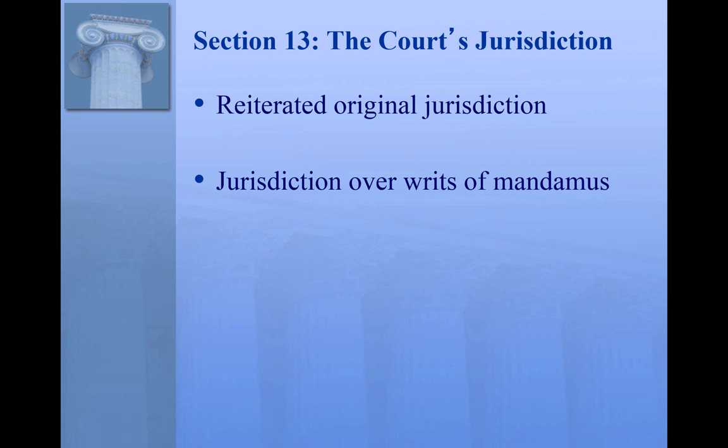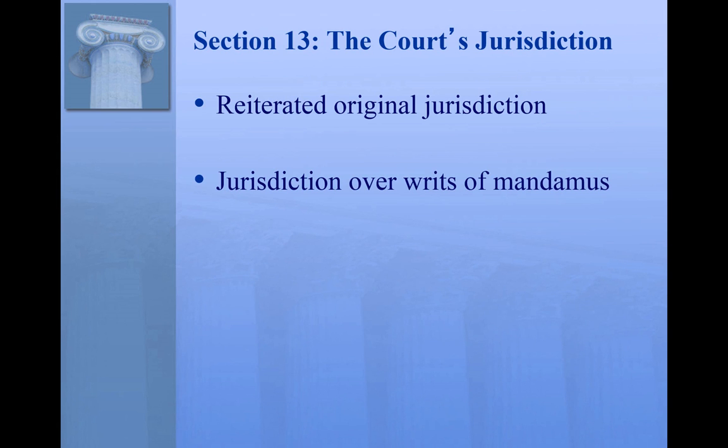A writ of mandamus is a document issued by a court to an official ordering that person to do his or her job. So let's say you elect a tax collector in your county, but that person refuses to collect taxes. And now down in the state capitol, people are getting worried. They need money to run things. Where are those taxes? The tax collector maybe is opposed to taxation and refuses to do his or her job. Well, the state legislature could instruct the attorney general to go to a state court and get it to issue a writ of mandamus. And that writ would be directed at that tax collector, and it would say, do your job or we will hold you in contempt of court.